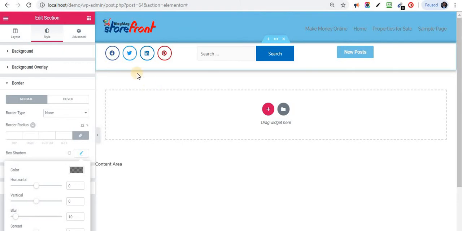anywhere. So you can add so many elements over here. You can create your own custom. Why copy others? Have your own idea, and based on that idea create your own header. This is the kind of flexibility which has been given by Elementor to us.